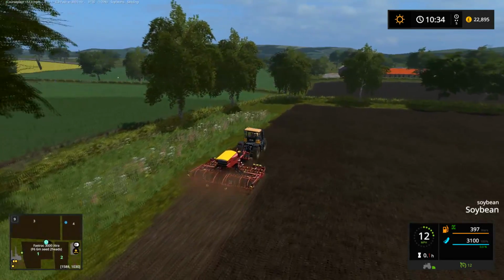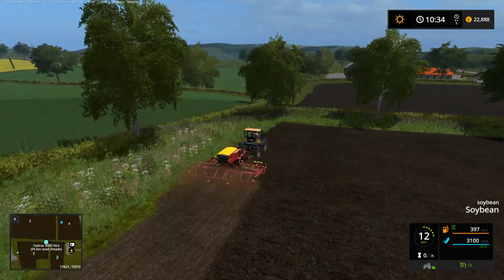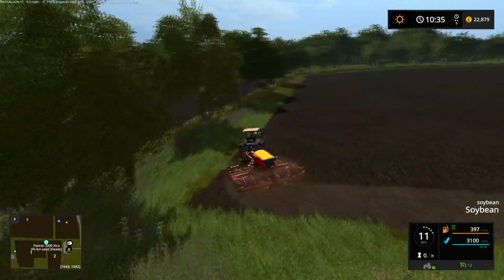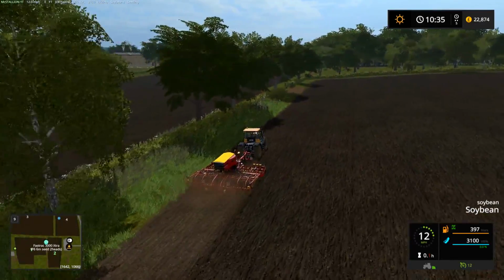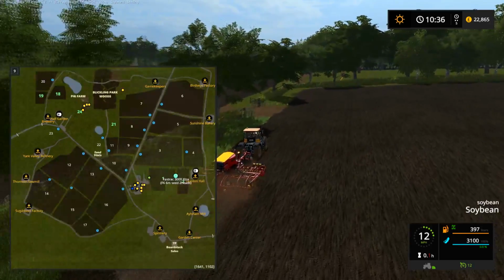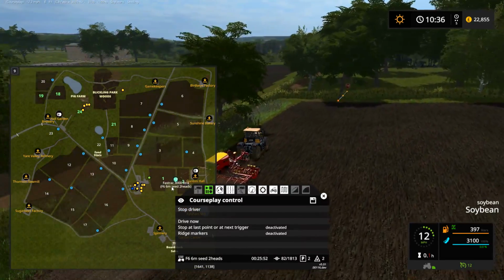And then in the second field, which is a slightly smaller field, I'm going to put down some fertilizer before we seed, just to see if we can boost the yield on it. It will be the same crop, and I know that it's not really much of a comparison, but if you look at the size of the fields, they're not too far off being similar size.